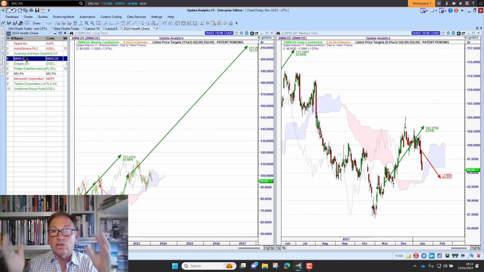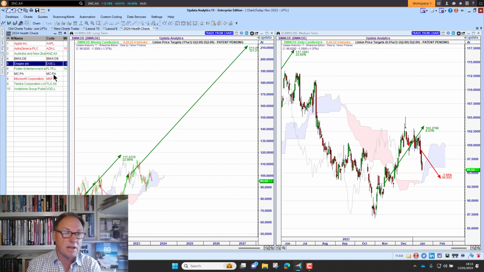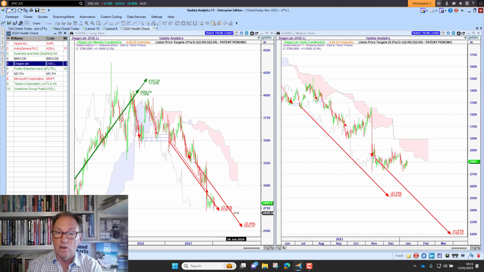And that's the great thing, is you can look at any chart cold and get an idea of what's happening. I just did BMW, looking really good on the long-term chart. We've met that target that was given back in October. It was met earlier than the target predicted, and now we've got a little downside one in train. So something to think about. Diageo, not looking great here. We're below the cloud on the weekly and below the cloud on the daily.